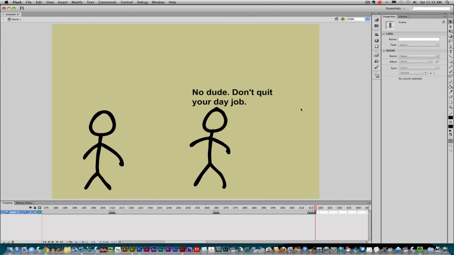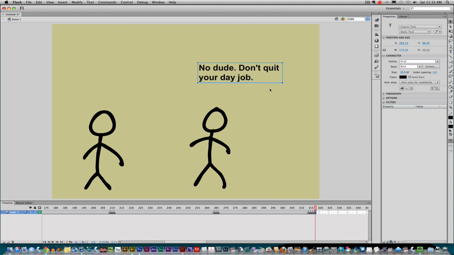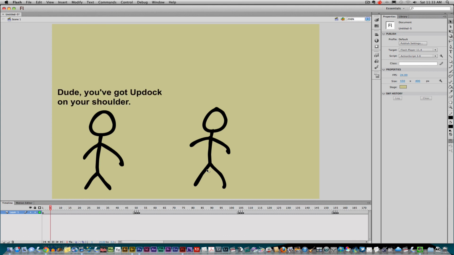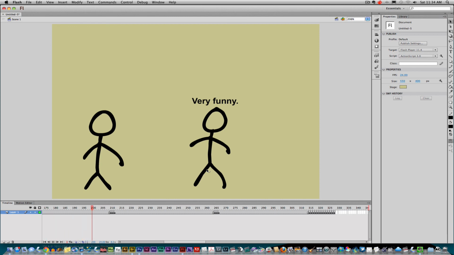Now, at the very end of the movie, if this is going to be the end of my movie, I could get rid of that in that very last frame there if I wanted to, and I could hit F6 a few more times so they're just standing there by themselves, and it would end like this. Really? No, dude, don't quit your day job, and that text disappears at the end. Those little details are kind of up to you. But really, the assignment today is about getting some timing right. I want you to create a conversation where the characters each say three things, even if it's just something quick and easy. But the timing has to be the factor here. I've got to be able to read it. It can't go so fast that it can't be read. That's really what we're working on today.